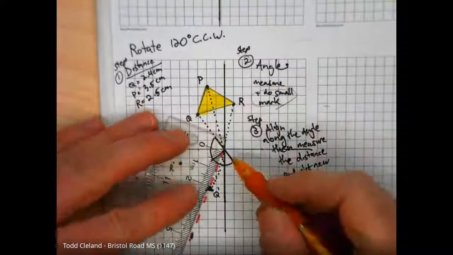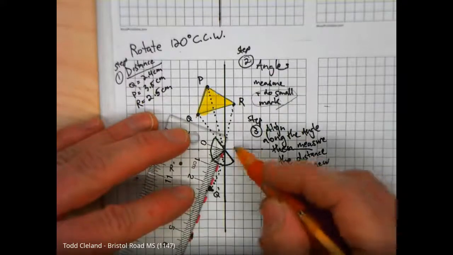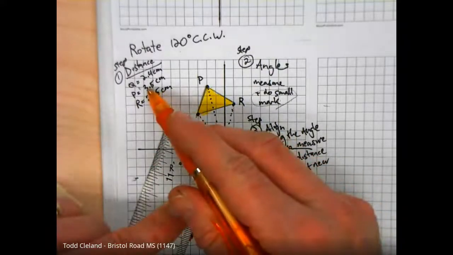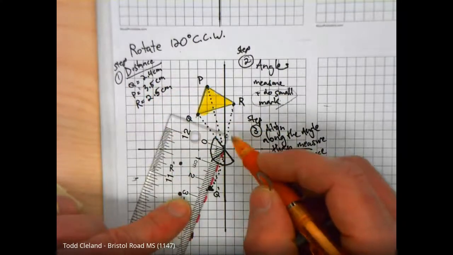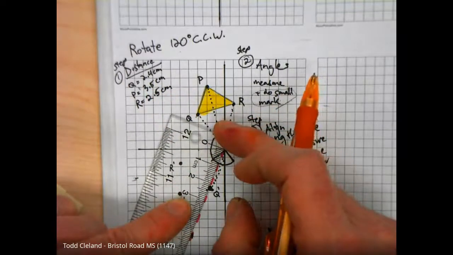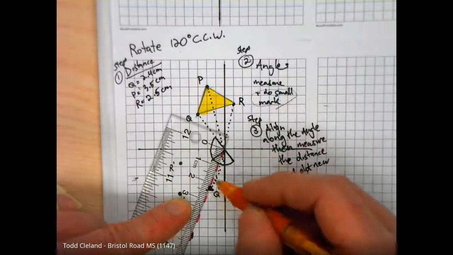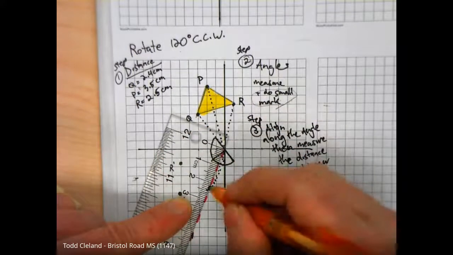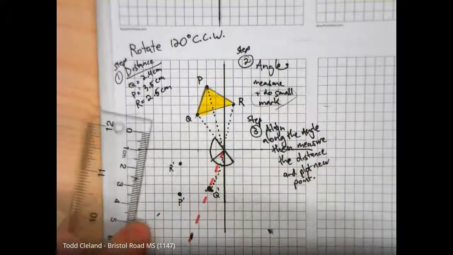So for Q, I'm going to see it's right on that pink line. I align it carefully with the 0, and I will measure out exactly 2.4 centimeters. I really got to be careful here about that alignment. It's easy to accidentally get a little bit off on your alignment there too. And I'll then mark 2.4, which will be about there, which is our Q.